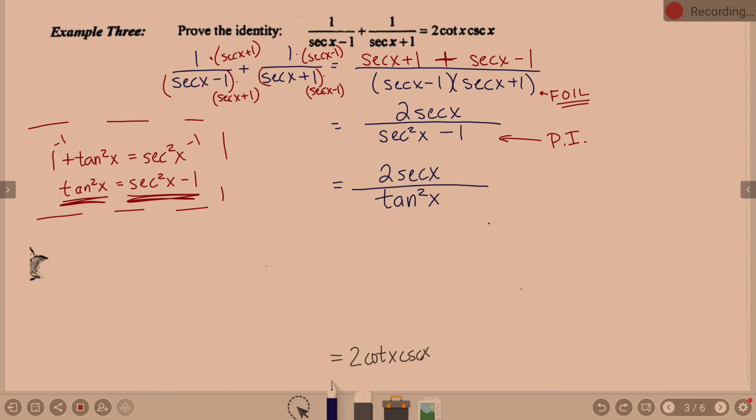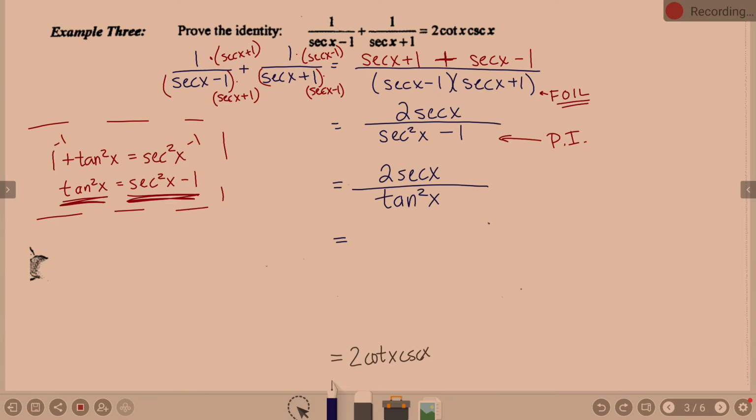We can. And I was just debating. You're going to want to change it to cosine and sine to kind of rearrange the problem. Now, what I was debating is, do we change it to cosine and sine while it's in this fraction form? And we can. This is one of those things. There's not necessarily right ways and wrong ways, right? There's multiple different options we could go.